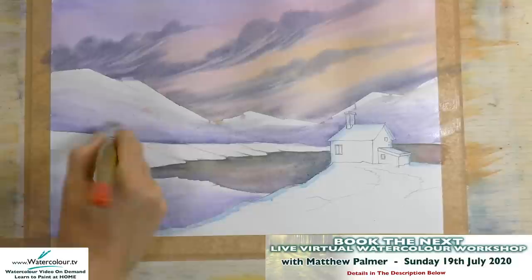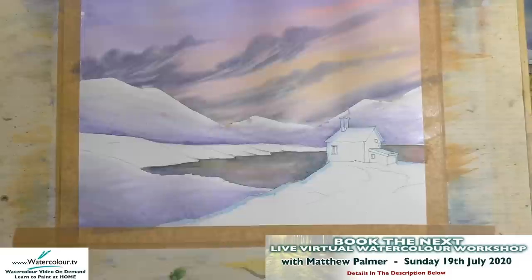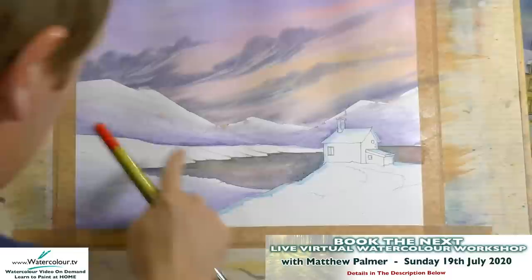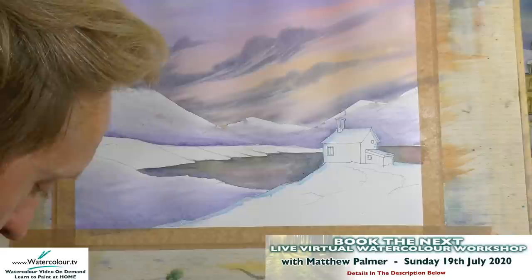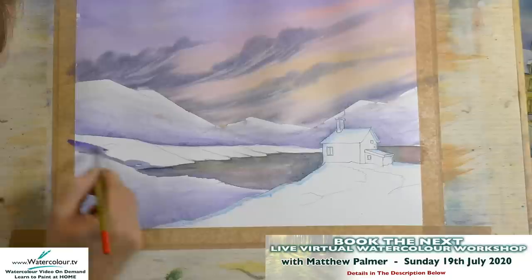There we go. So I'm making sure that's blending, and again it's creating depth. We're sort of separating those important areas at this stage. That's what we're doing, separating those important bits, okay? Now down here, we're gonna do a similar thing. Take the gray and the violet, and we're gonna go down here. The violet especially, because that just really works nice. Put some down here as well.